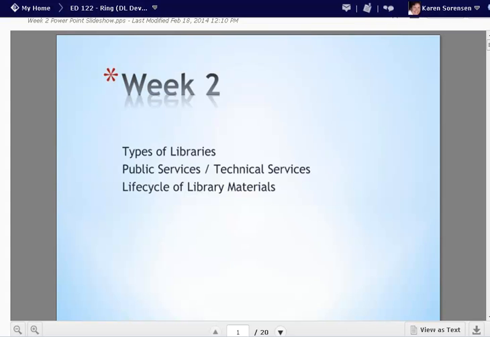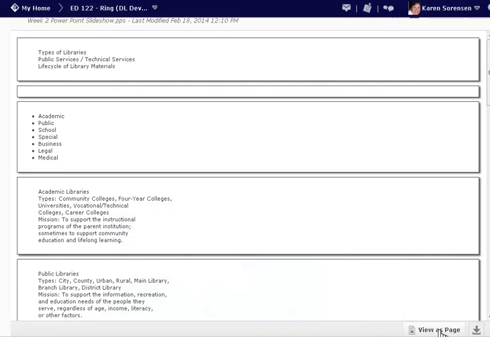This is an interesting problem that Zapata brought to my attention. This is inside of Desire to Learn. It's a PowerPoint slideshow, a .pps file, and it seems to be an image on screen, but it has this View as Text button. And when I click on that, this text is selectable, and I'm guessing is readable by a screen reader, but we can test that out to be sure.